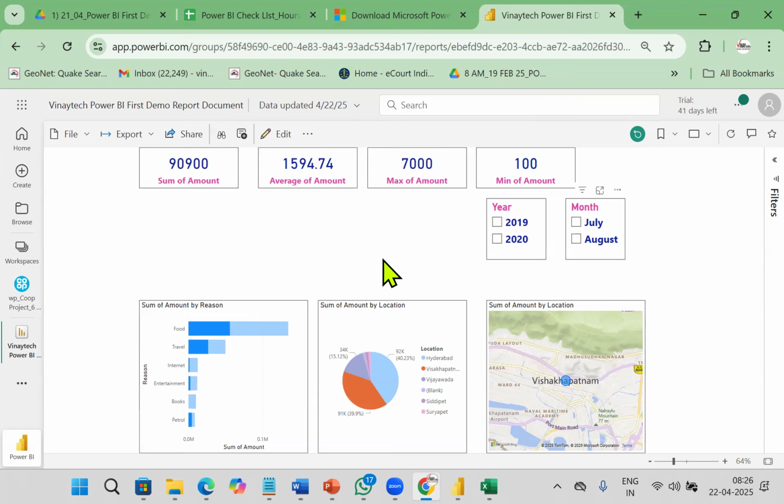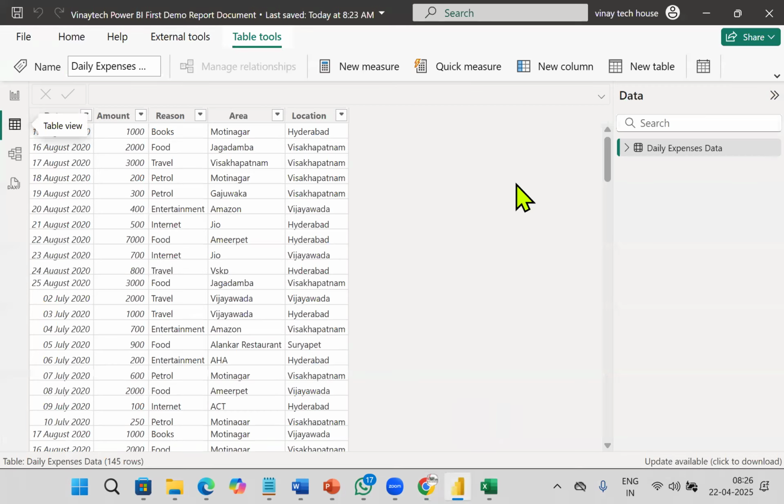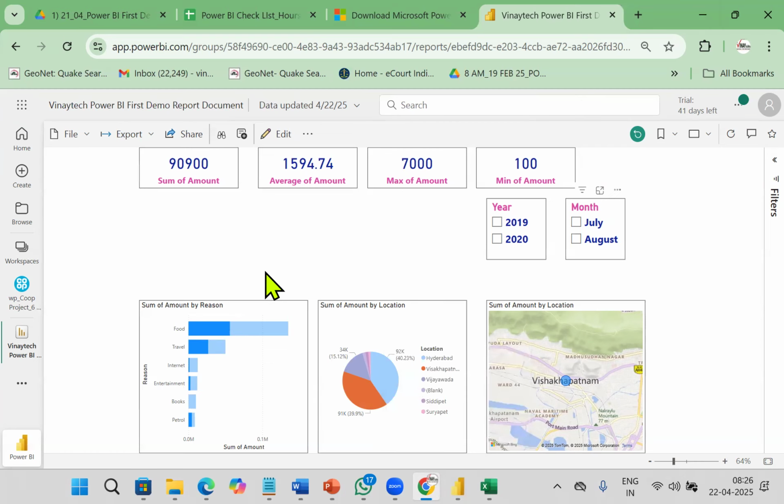So how much data can it load? There's a limitation: less than 10 GB. So this application can store less than 10 GB. If more than 10 GB is available, then we need to use the DirectQuery storage mode. You will come to know that in the regular class. Don't worry. Based on the storage size, we take the mode and operate. Different storage modes are available in Power BI.